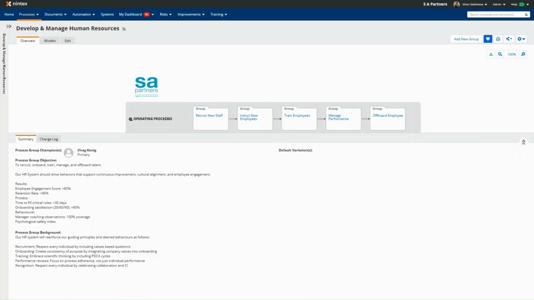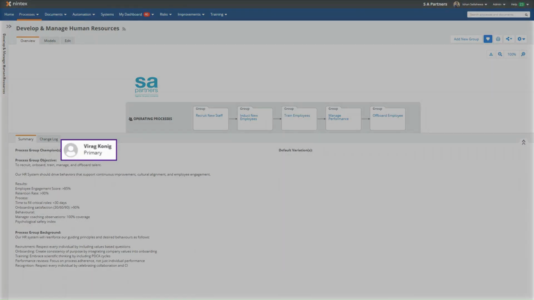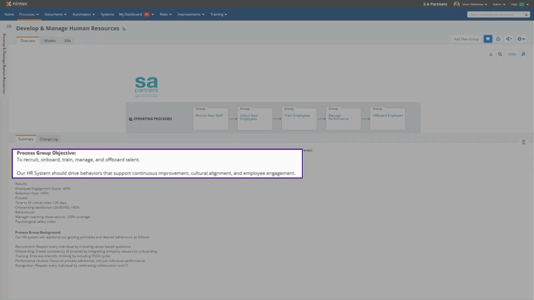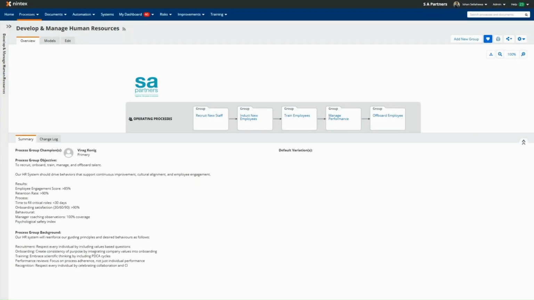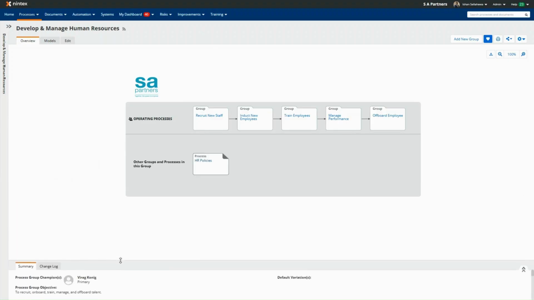Now, for each of your systems, the first thing that you need to do is nominate a business system owner. As you can see, in this case, it is a named owner, Virag, not a generic head of HR, because what we want is to take accountability and ownership. Once you've assigned ownership, you then need to specify the purpose of this business system. What does this business system aim to achieve? And then finally, you need to set targets for your business system as well. These are your KPIs and your KBIs. The idea here is that if all of your systems deliver on their target KPIs and KBIs, then your organization will achieve its purpose.